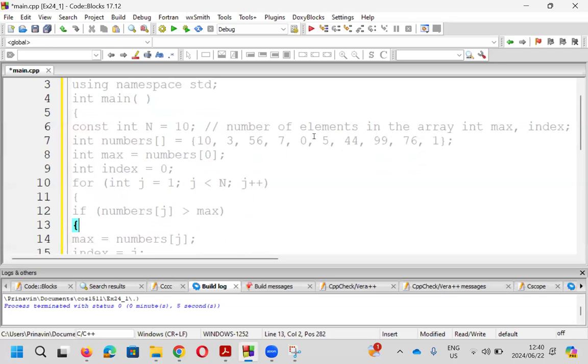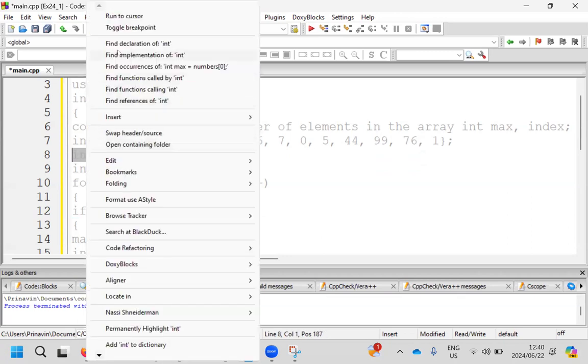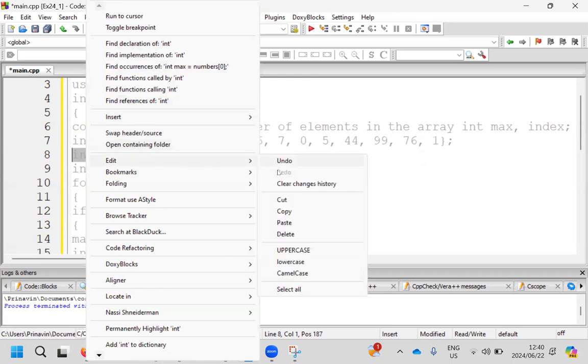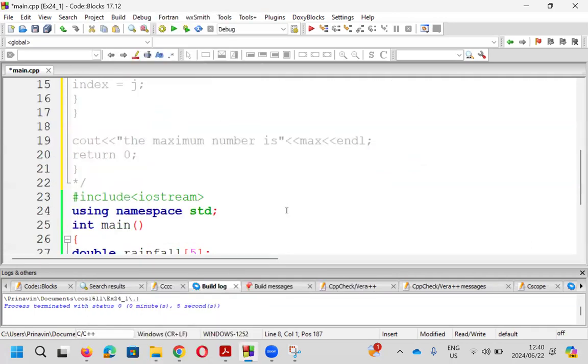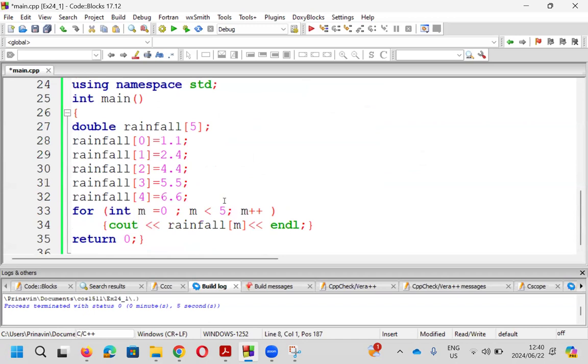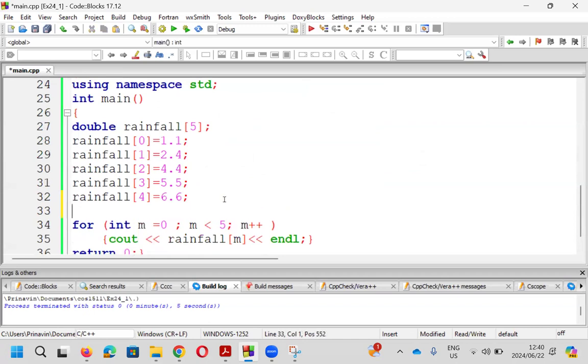In this program, I went and stored the first element in a variable called max. Moses, you with me? Yes, I'm still with you, Mr. Governor. Right. So what I'm going to do is copy this, edit, copy the algorithm. So on the algorithm, I'm copying it here.